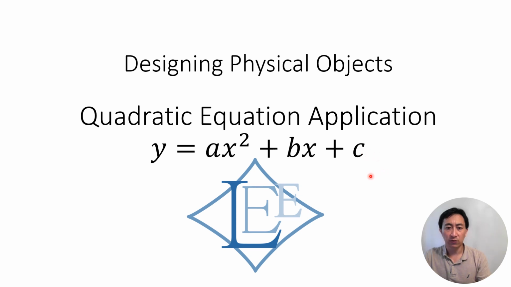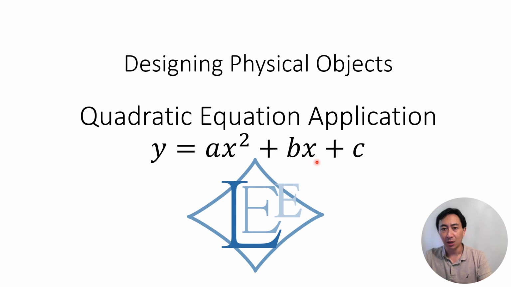As we saw in previous videos, we can use a quadratic equation. We can play around with different parameters of a, b, and c to vary the shape of the quadratic equation. So we can use it to fit different curves in real life. Now, it might not perfectly fit the entire curve, but if you want to give a general idea of the shape of the curve, you can use a quadratic equation to describe or design objects.